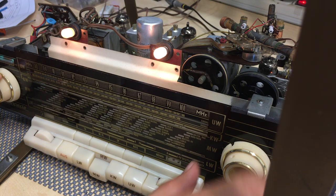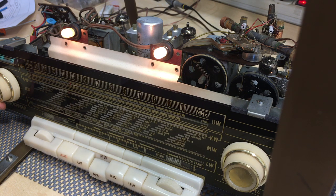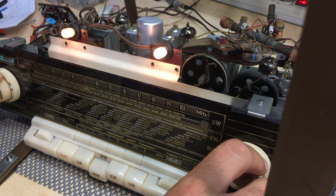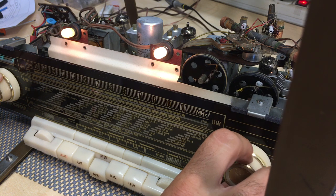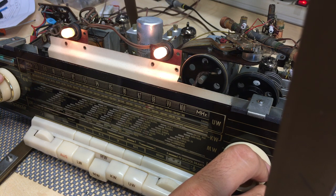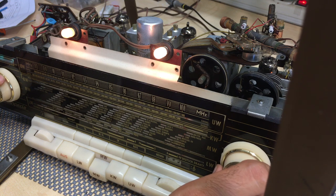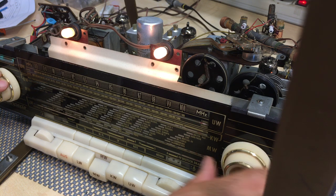That is Canary Islands. This is a transmission from the Canary Islands. I'm on the island of Madeira. It's pretty good. Another one from the Canary Islands. All this is Spanish. And that's the only Portuguese channel we have, the one transmitting from the island of Madeira. So yeah, that seems to be working.